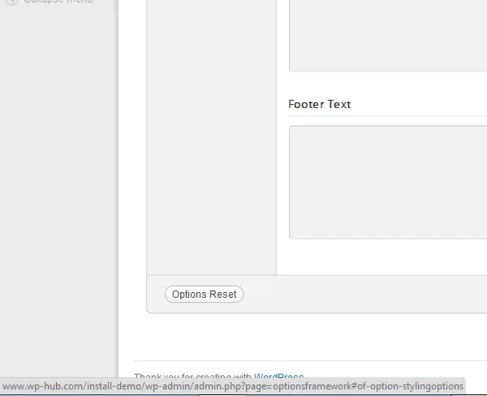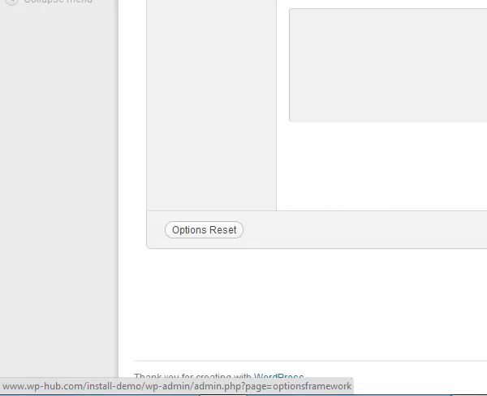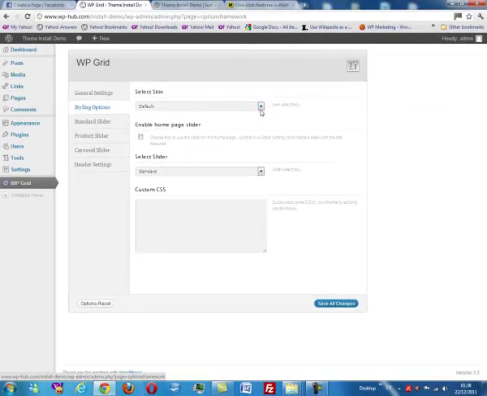Simply click on that and we can do our settings. And once again, we go to the styling options. Here we can select the skin. Also enable the slider if required, which we'll do that now. And in this one we have three sliders, the standards as previewed in the previous demonstration. We have the product, I'm sure you've seen that on one of the demonstration sites. And then we have the carousel.